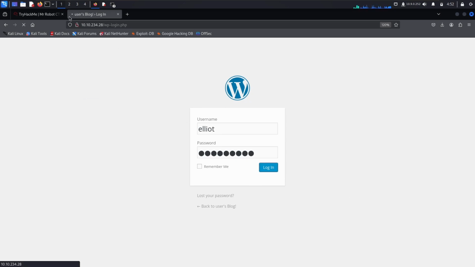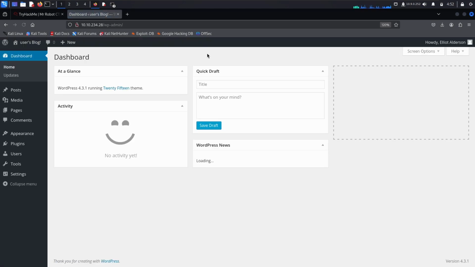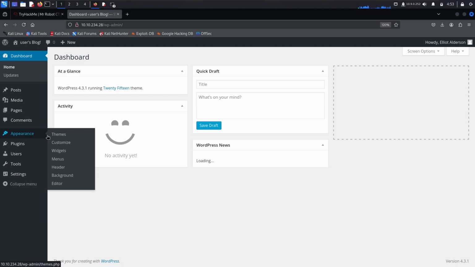It's loading. I don't know if it will work or not. Yeah. We were able to gain access. So basically, this is the content that we wanted. This is the password and username of the WordPress page. We were able to gain access to the WordPress page, and in it we can see lots of things like plugins, users, tools, settings, appearance, and we have the theme here.